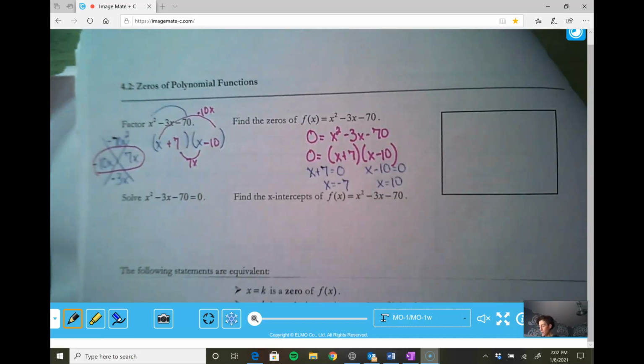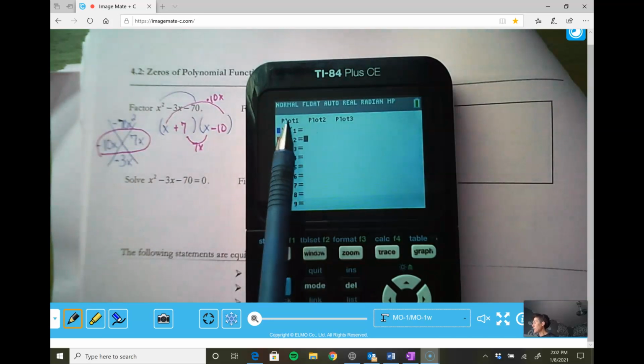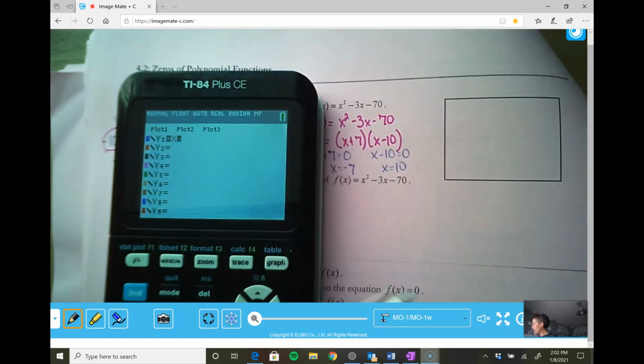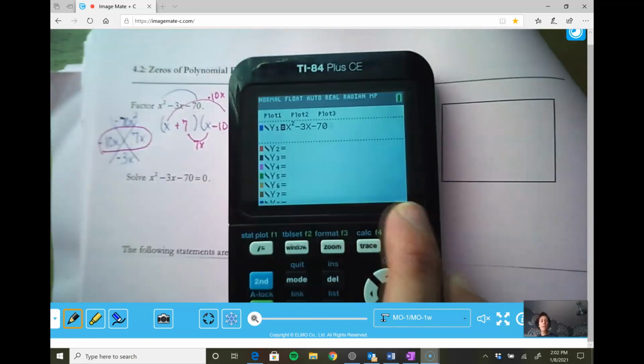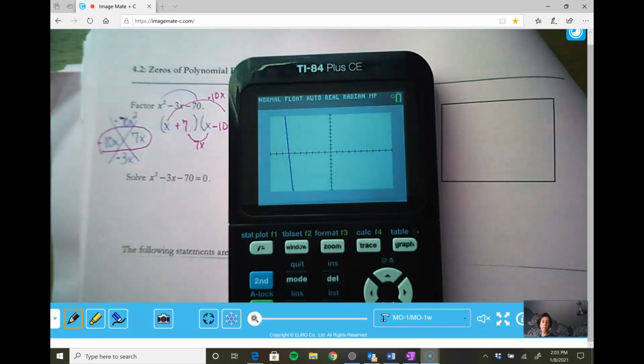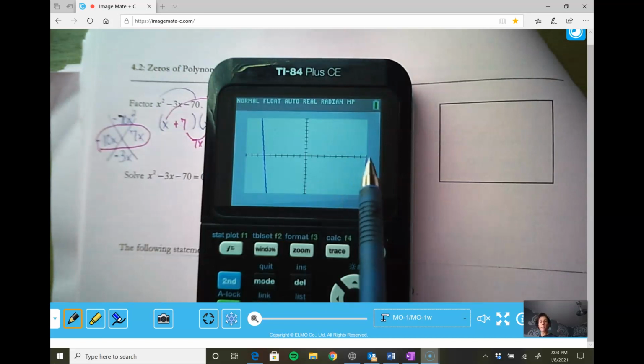Now what that means for the calculator, what I would do is, because we've got this box here, I would be on the y equals. Now based on what we did last time, you might have this plot one on. So you want to go and if it's on, hit enter and shut it off. And I'm just going to type this in, x squared minus 3x minus 70. And again, the first time I always graph, I always do zoom 6 for a standard window. Okay, so this is pretty wide. So what I want to do is definitely go more to the right.